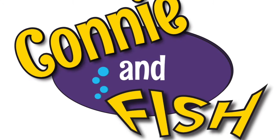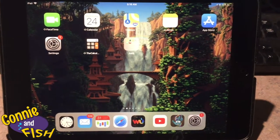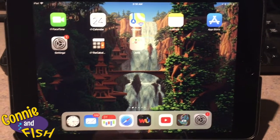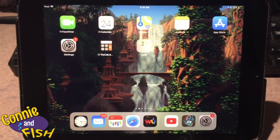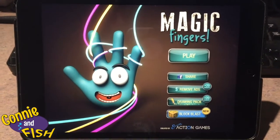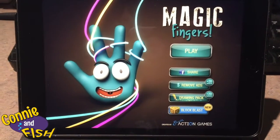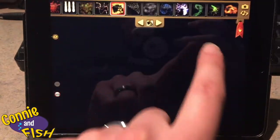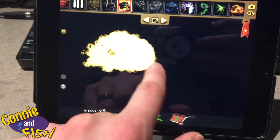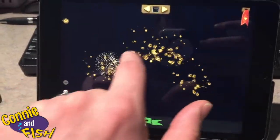Hello, I'm going to show you how to baby proof your iPad. I got this app for my daughter - she's 10 months old and she loves looking at my iPad and is always grabbing for it. So I finally wanted to get her something she could enjoy, and I got this Magic Fingers app, which is basically a free app that plays music and you put your fingers on there and all sorts of cool stuff happens.